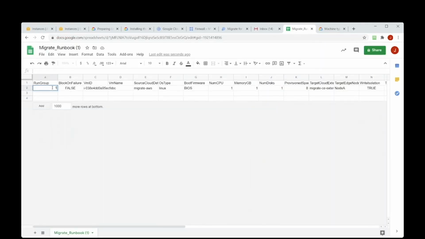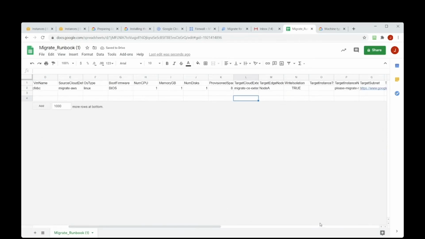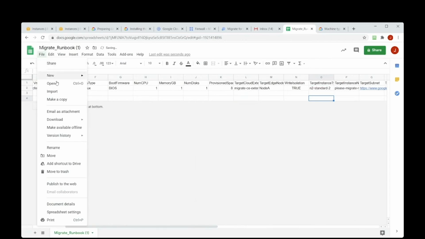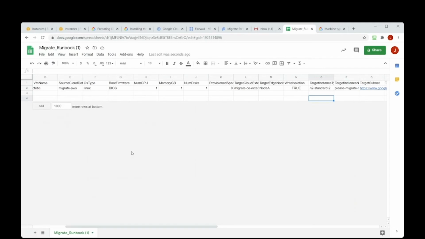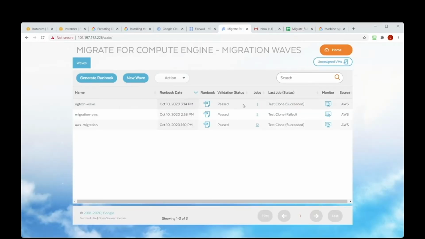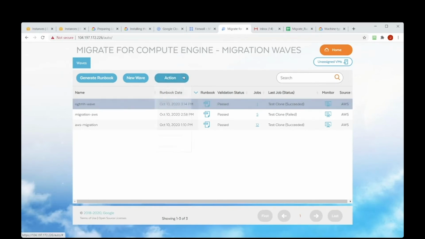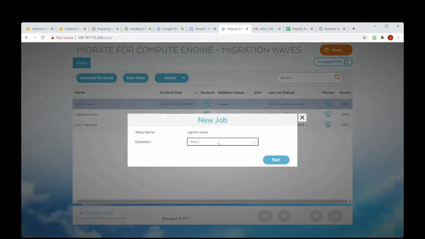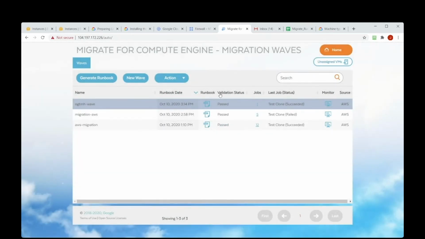Okay. And instead of doing the test clone, we're going to do an offline migration. So the offline migration is what's needed to migrate over an AWS Linux instance. It'll shut down the source and recreate that instance inside of GCP. Got it. So what type of job? This is offline migration this time? Yeah. Okay, and to update it instead.